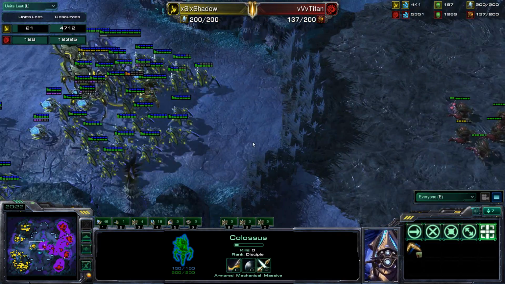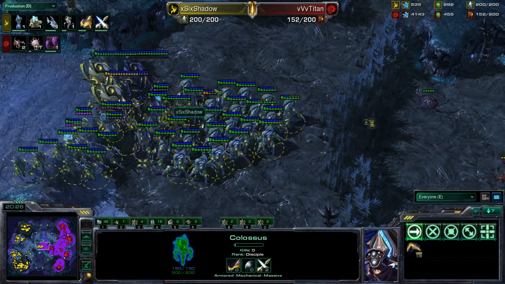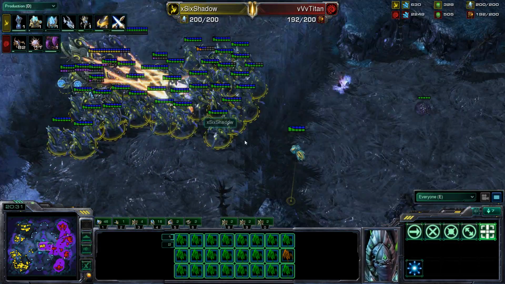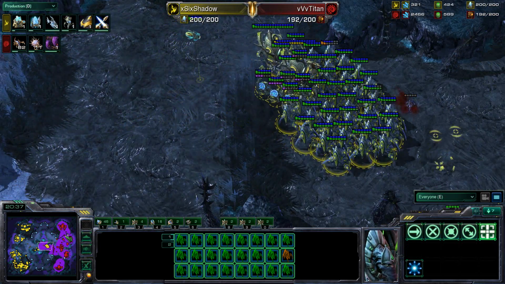Yeah, very bad encounter. 8,000 resource loss difference right now. You can see 8 Corruptors now being added, 11 Corruptors being added, as there are just so many Stalkers on the ground now, and the Stalkers are going to be able to pick it apart, but we are going very heavy into Zerglings as well.